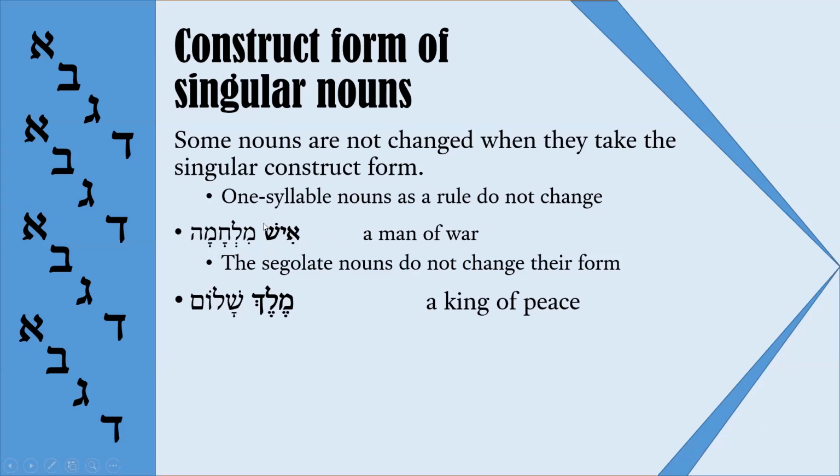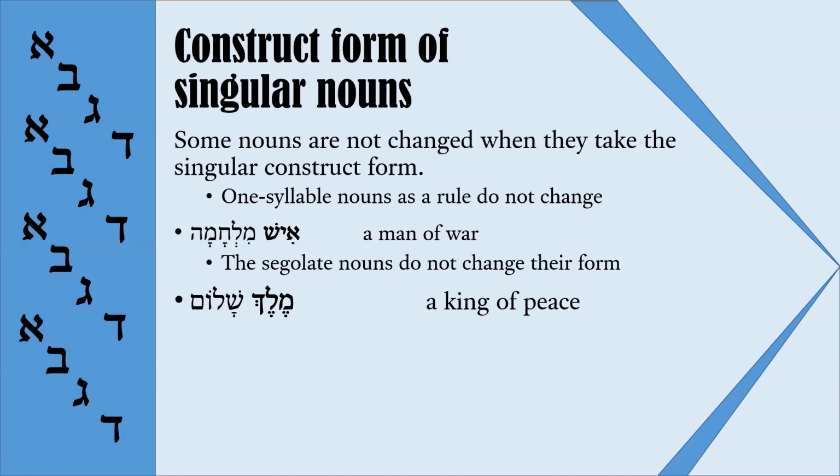And this word doesn't change, so it remains the same because it has matres lectionis inside, and matres lectionis usually doesn't change. And if it is a short vowel like hirek or patach, it will not change if it happens in a one-syllable noun. And we will see some examples later on.